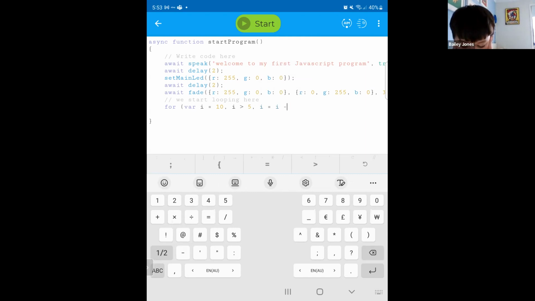This is more advanced, everyone. So if you don't understand, it's okay. If you want to learn, you can watch the YouTube later. This is the for loop, everyone. The curly bracket.